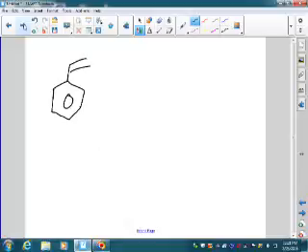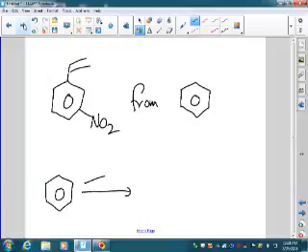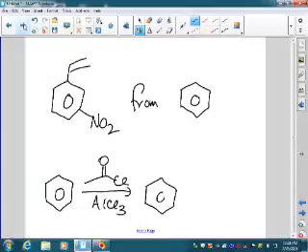Styrene and meta nitro. From benzene. Meta nitro styrene. Well, that's the problem. You turn it into an ethyl, or an acyl. The way you put a two-carbon group on the ring is to do an acylation. And that is a meta director.